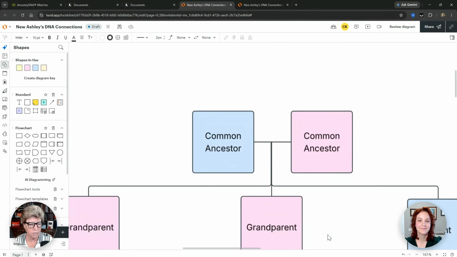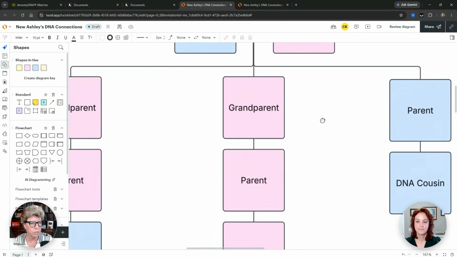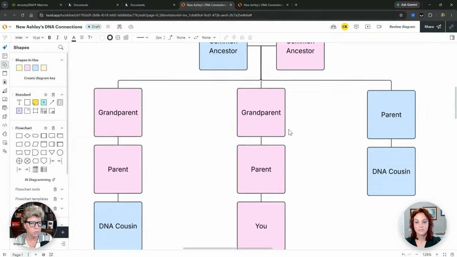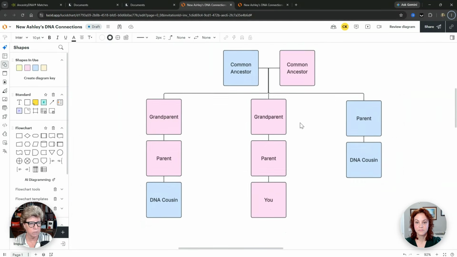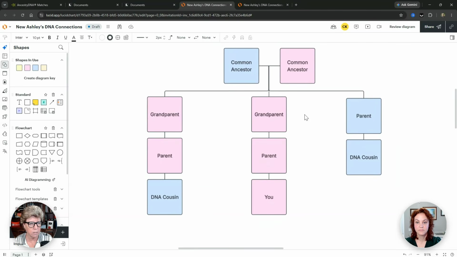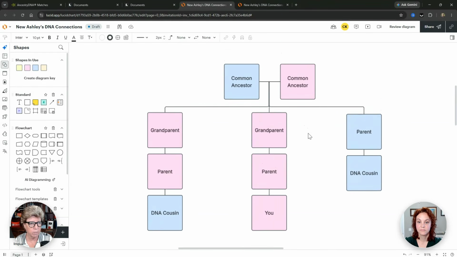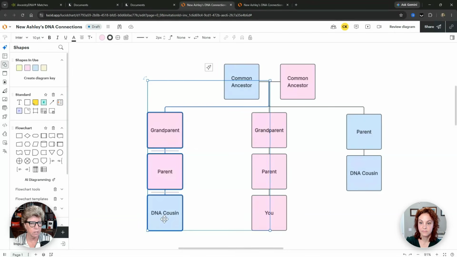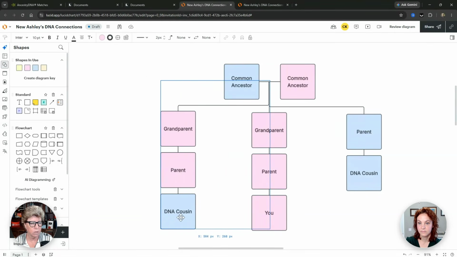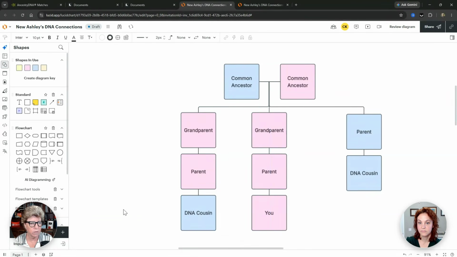I'm going to hold the spacebar down and I'm going to push this up a little bit so that I'm zooming out. Again, hold the Alt or Control key on a Windows computer. It's probably the Command key on a Mac. Hold the spacebar down, grab, and move. So that's it in a nutshell. If you want to highlight a whole bunch of stuff to move it, you can do so. So it moves the whole set. So those are kind of the basics. Those are all that we need to do.